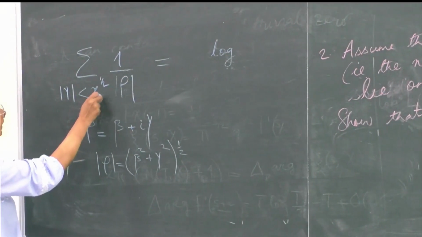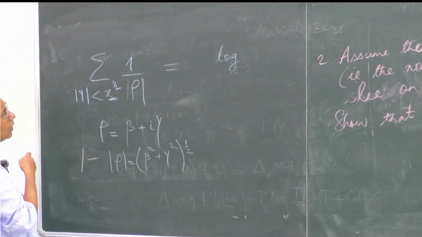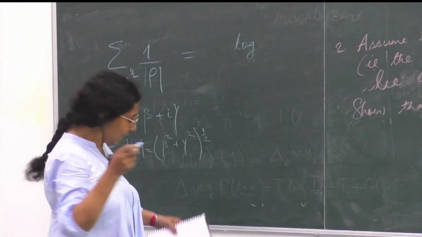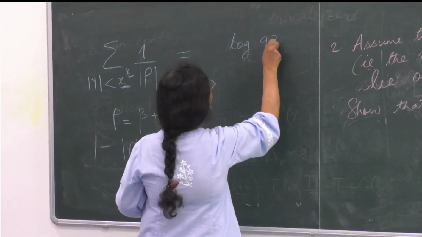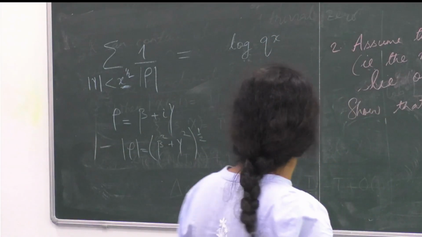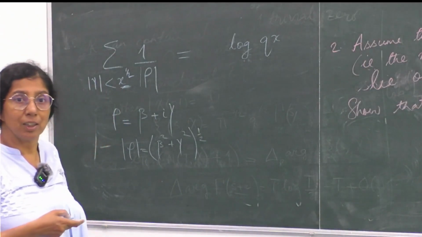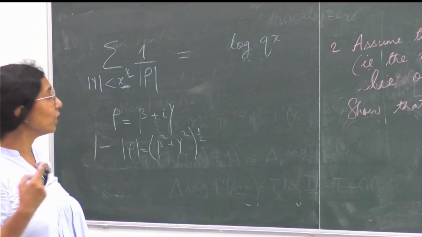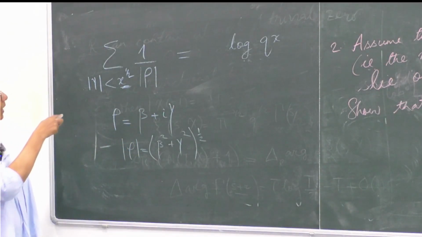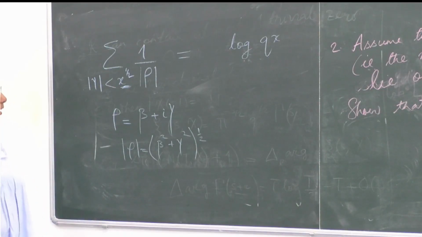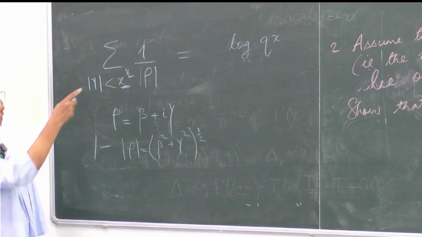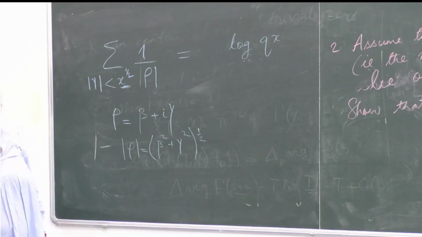this is less than or equal to x to the half. Okay. So what do you expect? Log what? Log of what? Qx. Yeah. What did you say? The Q. But the Q is the modulus. The Q will show up somewhere. These are not some random numbers. These are coming from a zero of an L function whose conductor is Q. So the Q will turn up. It cannot be independent of the Q.